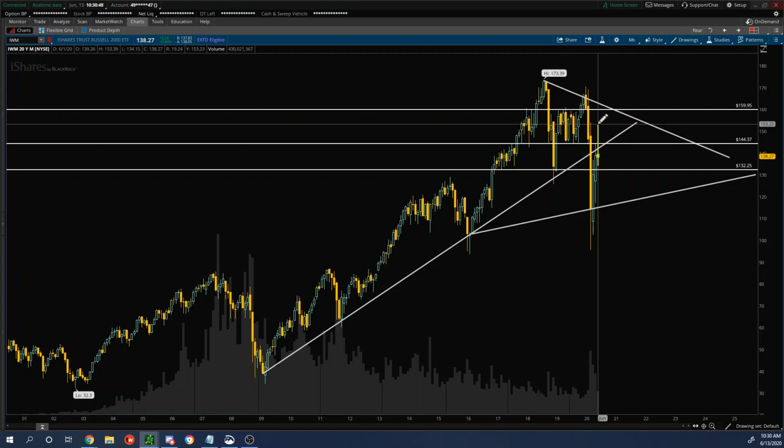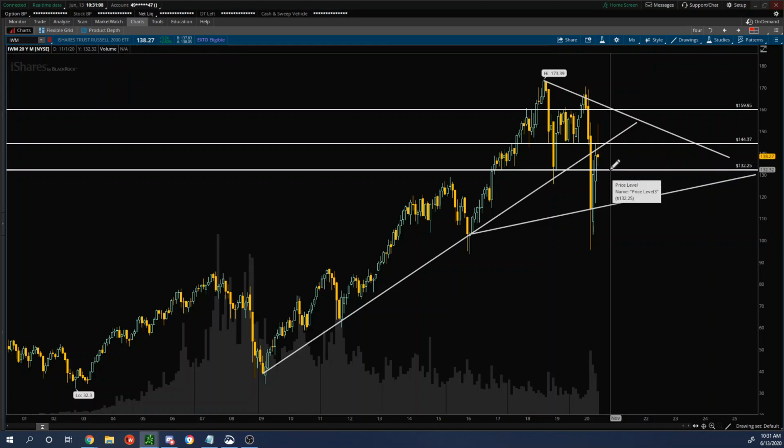And we said that these could come up. I thought it might happen a little later in the month, but we could come up, test these breakdown candle highs, and see a rejection. Guys, right now it's happening, and it's a little bit worrying. We have some pretty high volume rejections already on these daily charts. This month is going to tell a lot. Where these candles close, I believe, will tell a lot.